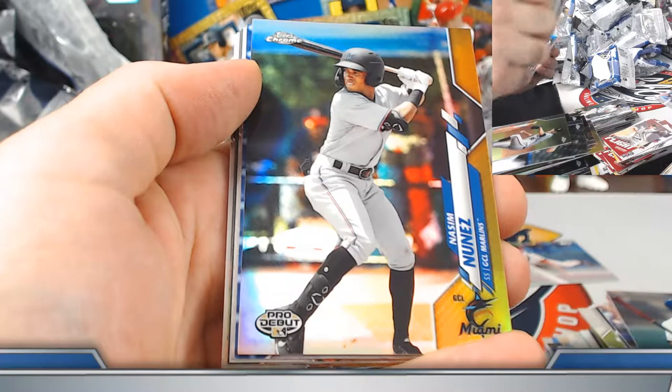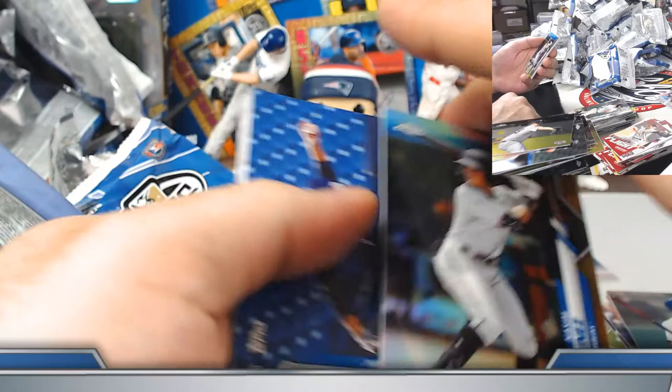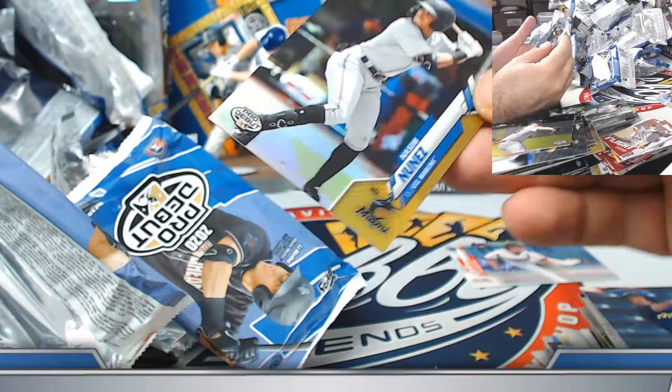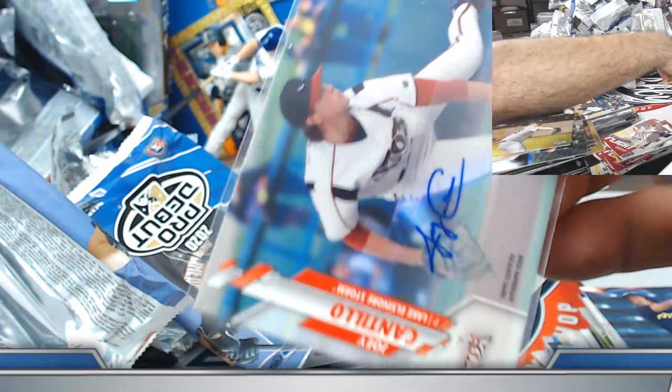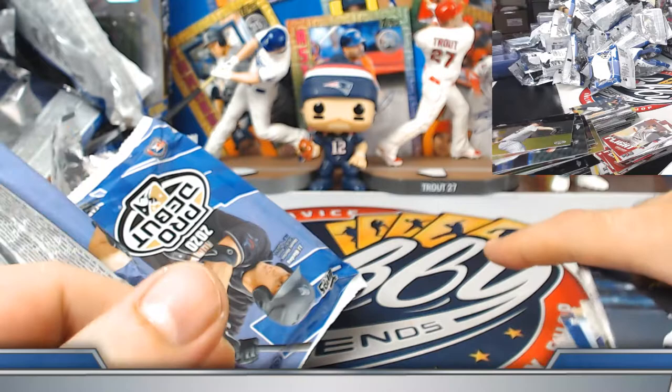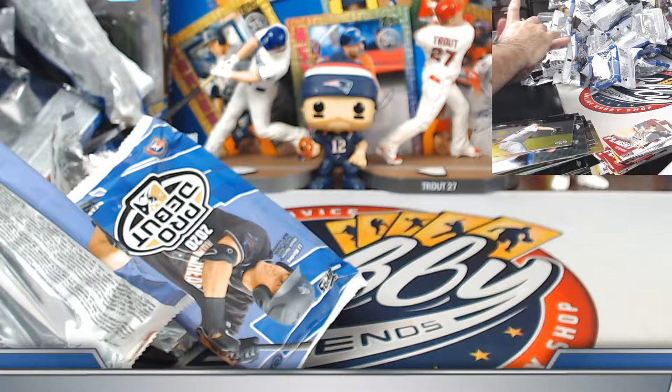Johnny, couple of hits, sir. Gold to 75 on this one. Julio Rodriguez, nice pro debut there. And Mr. Cantillo making an appearance. Gets them on the board. All right, so let's do this. Let me clear these real quick.